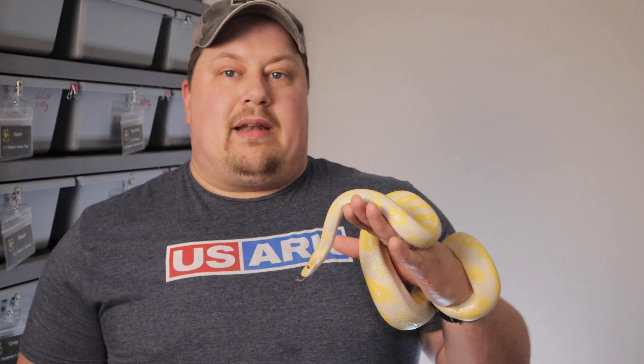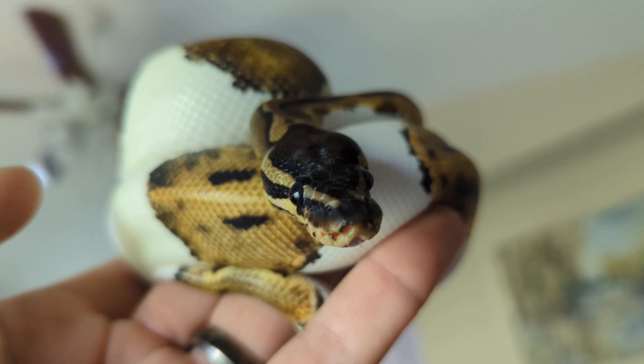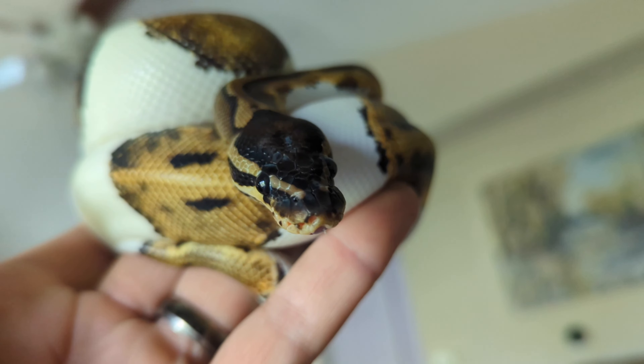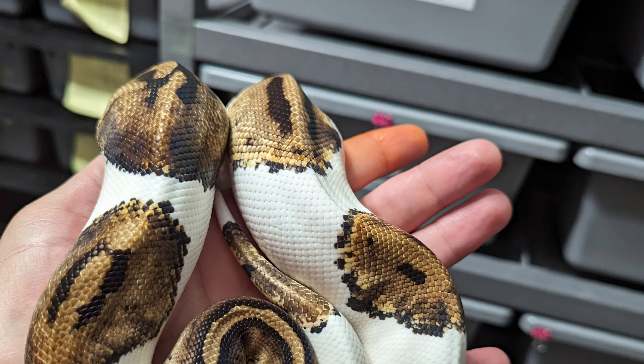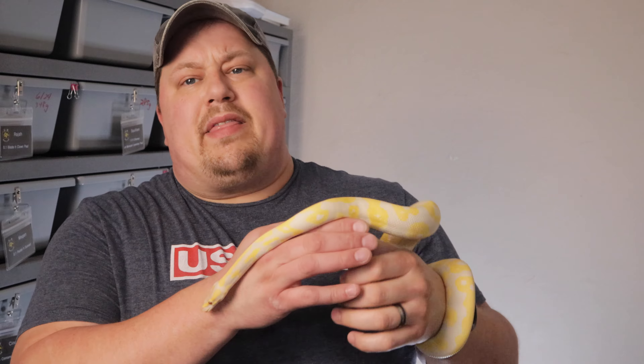It has a unique pattern that consists of blotches of browns or blacks, lines, oranges — depending on what other traits you have mixed in. Even as a standalone it is a brown blotch with usually two black lines going through it, and throughout the body you'll have those blotches with a bright white background. The head is usually that of a normal ball python with some darker blacks or browns on it.